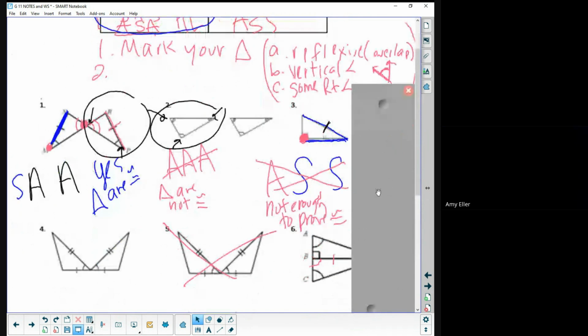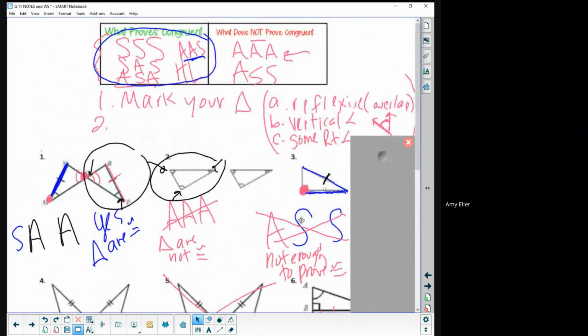Before we go on from 3, is this a right triangle, number 3? Yes. Does the hypotenuse have a mark? Does another leg also have a mark? Yeah. So even though this wasn't enough to prove congruent, we actually do have HL. So our answer is yes. At first we thought no, ASS wasn't enough to help us. But it did have this criteria. It was a right triangle. The hypotenuse, which is here, had a mark on it. Another leg had a mark on it. So that's enough.